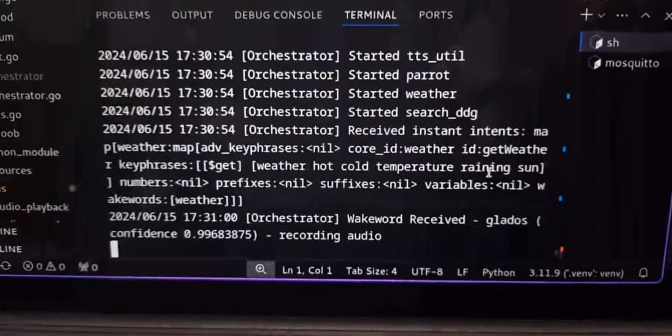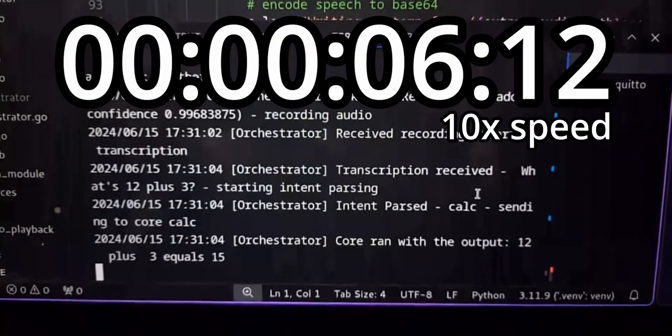Those are all in the chapters below. We'll start with the speed-up that's most likely to impact the biggest number of people. It was nothing to do with a big architectural change or a rewrite or anything. It was a 20-line change that brings latency from this... Hey, GLaDOS. What's 12 plus 3? 12 plus 3 equals 50.